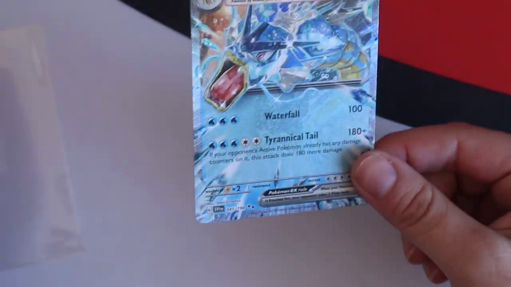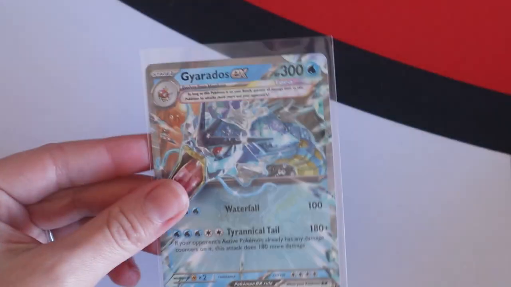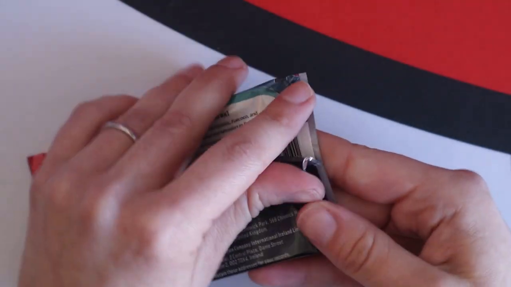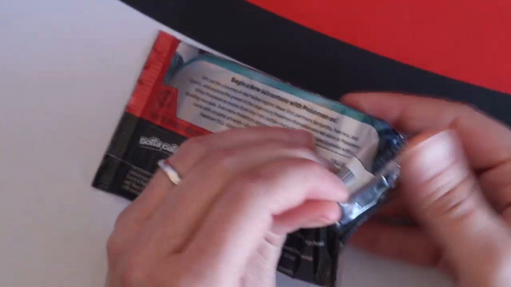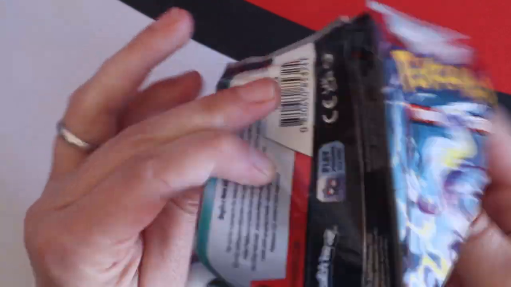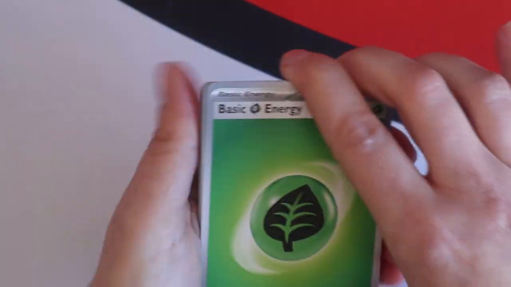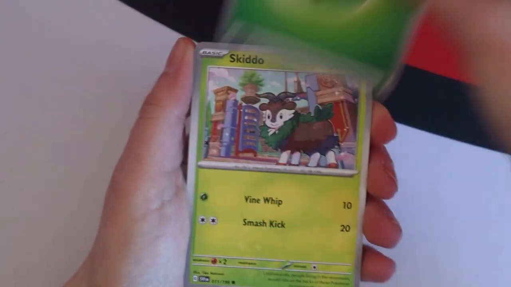We needed this one. Did we? Yes. Are you sure we didn't get this one recently? I'm pretty sure we needed a Gyarados. So that's good. I could have sworn we got it. Nope. What else is in the set? It's a problem with big sets, can never remember.